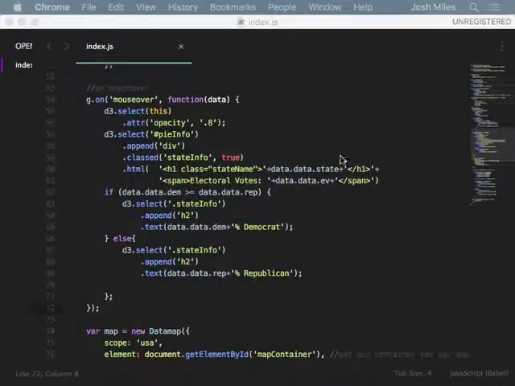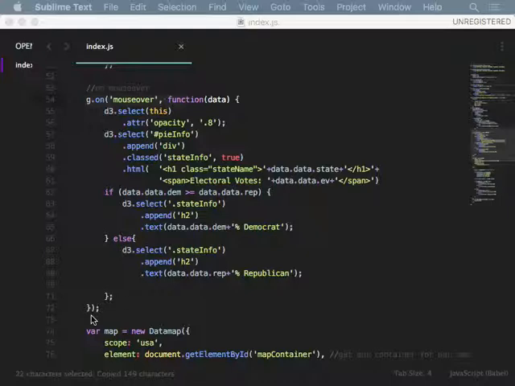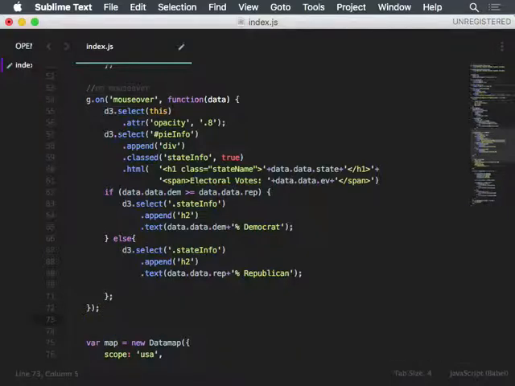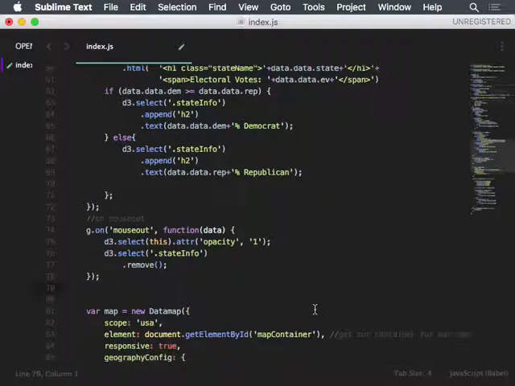So what we have to do then, so just like we put our mouse over, we have to do a mouse out. And this part is really, really simple, because literally all we're doing is deleting what we just made. And we can just choose the parent element of the one that we made, and it'll delete everything inside of it as well. And we also should probably change the opacity back to full when we hover off.